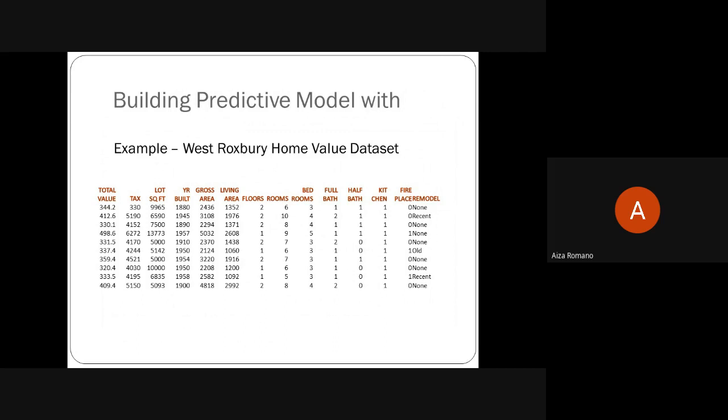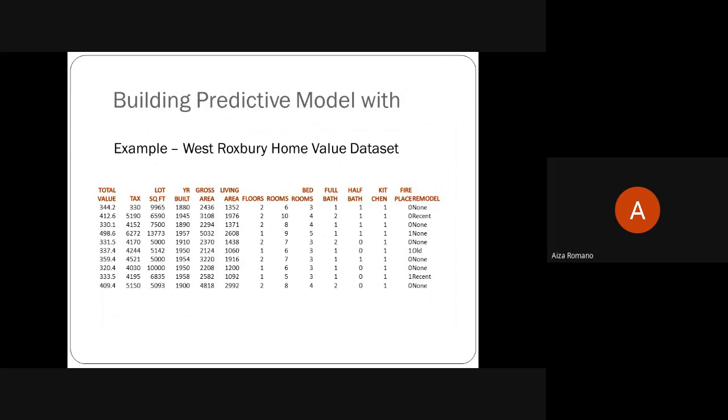The spreadsheet is organized so that each row represents one home. The first home's assessed value was 344.8. Its tax was 4,330.